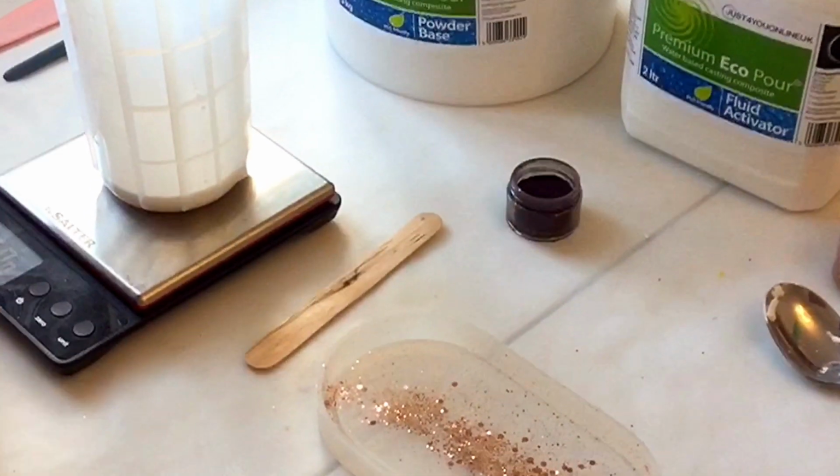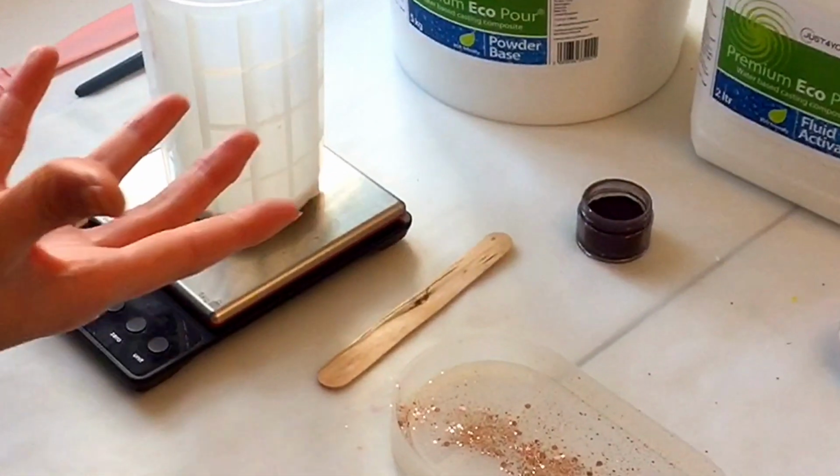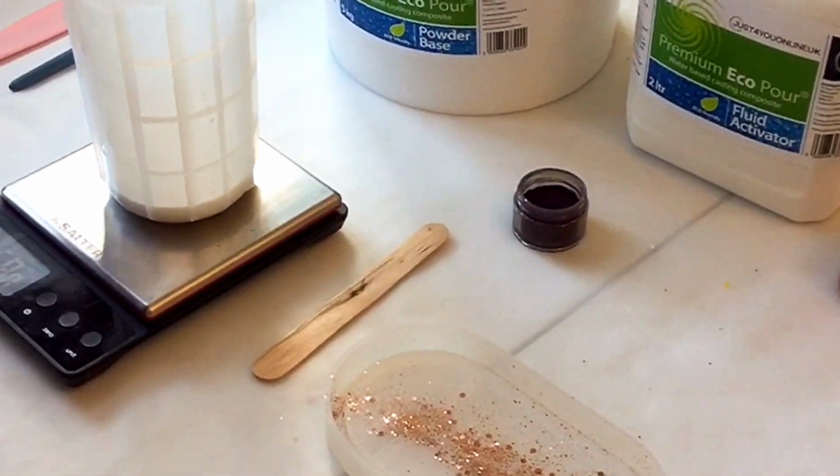So we'll test it out, because I was aiming for 50, but I've gone over and put 59 in. So let's just see what happens at the end. It's nice to test that out and show that you don't have to be exact. You can even test out how thick or thin you like it to be.